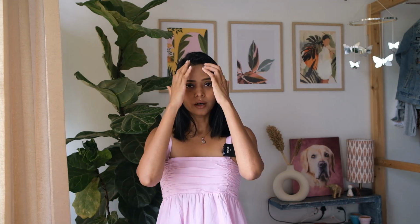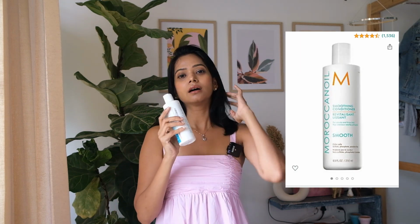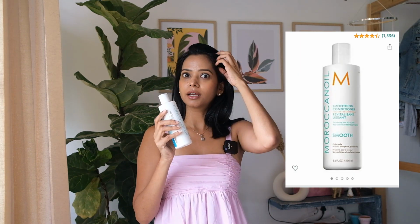Apart from wearing a cap, there are also pre-swim precautions that you should take for your hair. You need to apply a protective layer on the hair. The protective layer can be coconut oil or any oil, or you can apply a conditioner. I've been using Moroccan shampoo for a really long time, and this is a Moroccan conditioner. Before going for a swim, I apply a nice layer, like how I apply oil on my hair. I apply this and then wear the swimming cap, and then I go for my swim.